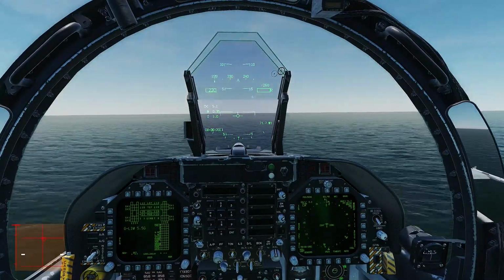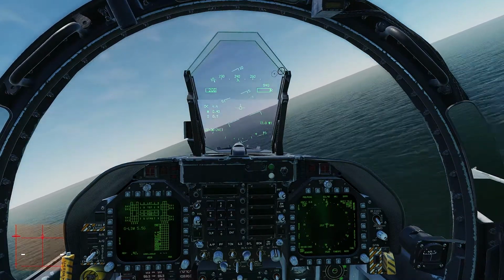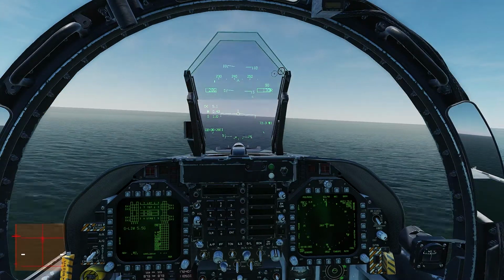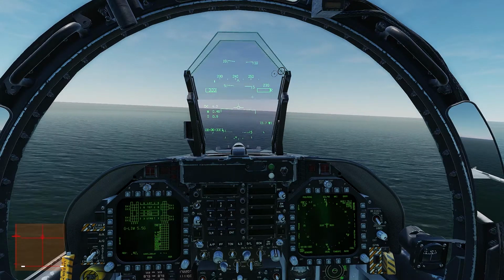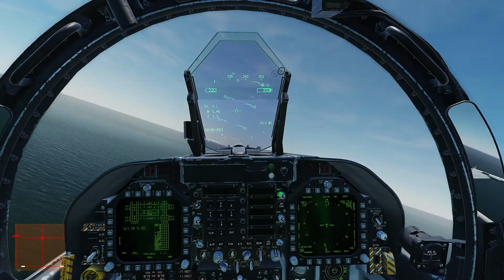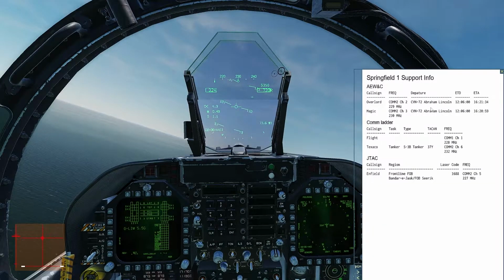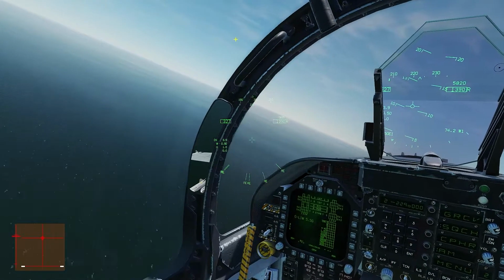Gear up. Flaps up. Come out to the right a little bit. Burners off. Stay low. All right, that's pretty good. Nobody else is taking off anyway. So we'll turn into waypoint one. We'll also look at our kneeboard. Get the overlord frequencies, comm 2 channel 2. So we'll switch to comm 2 channel 2.